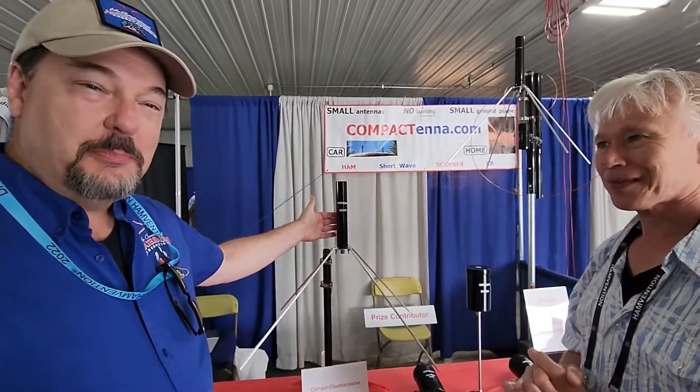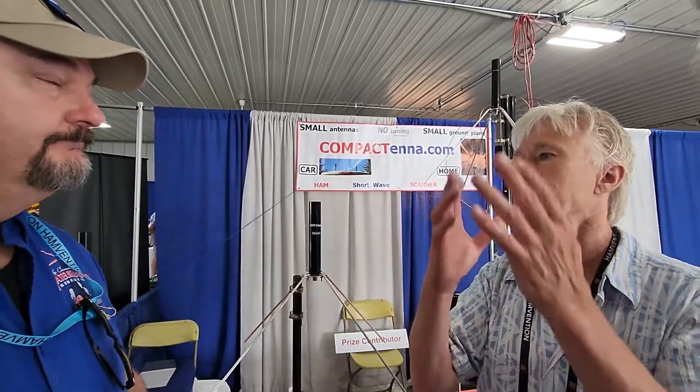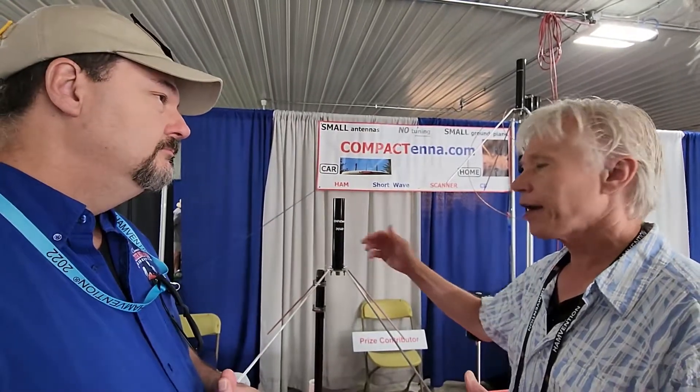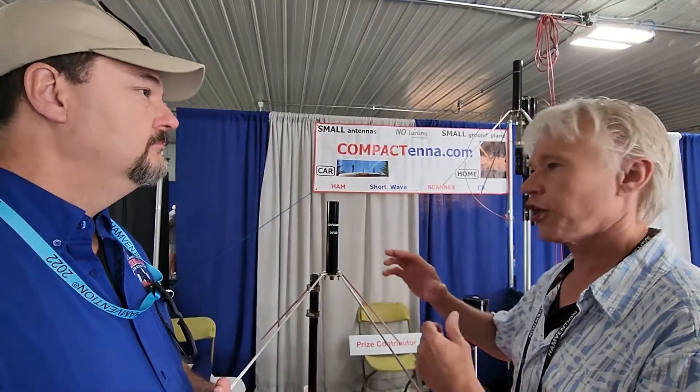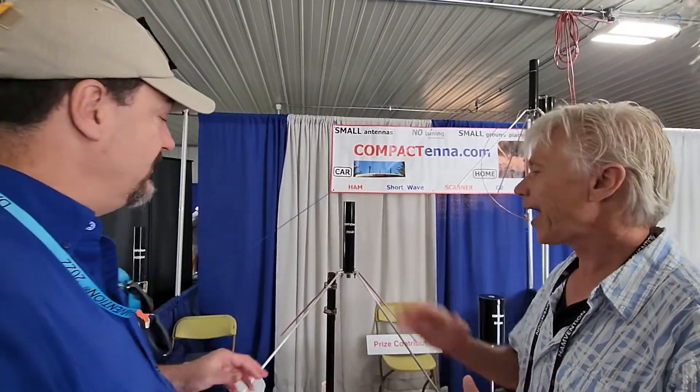Now we're going to move to the Plus model. What I like about this, Dr. Jack, is we can use this as a base station antenna. Yes — as much as the 7.5-inch antennas worked really well in 95% of hilly terrain and urban environments, when you went to the mountaintop it was a little bit less than a really long antenna. The question was, can you give us a little bit more so that even on the mountaintop it would compare to or even exceed the very tall antennas? The answer is yes, and that's the Plus — the 2M4 40 Plus. It's an inch and a half taller, gives you a little bit more gain. No matter where you are, non-line of sight or line of sight, you've got it all, plus it handles more power — 100 watts, conservatively rated.